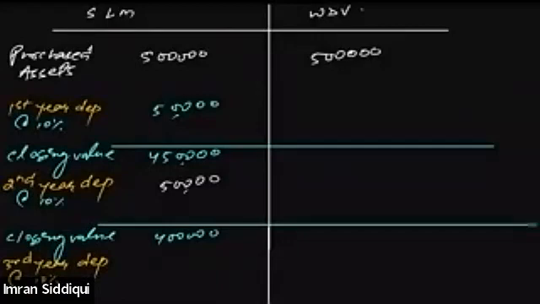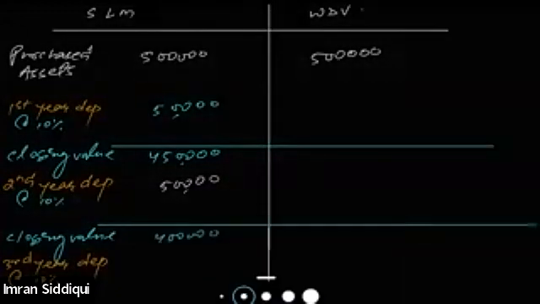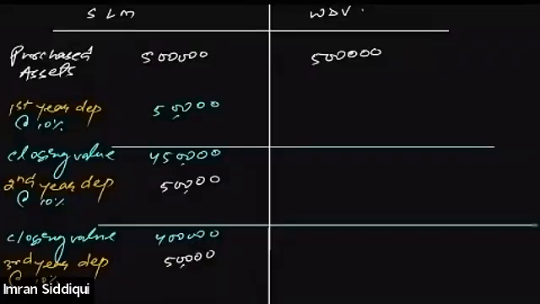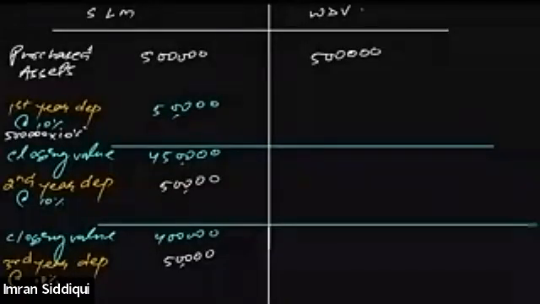That means what I'm trying to explain is that in case of the straight line method, depreciation is always calculated on the opening book value of the asset, and the amount of depreciation will always remain the same under the straight line method. We will be calculating depreciation every time at the opening value. Like in the first year, we calculated depreciation on 5 lakh at the rate of 10%, which will be 50,000. Then again in the second year as well, we will be calculating depreciation on the 5 lakh itself at the rate of 10%, and this way we will again get 50,000.